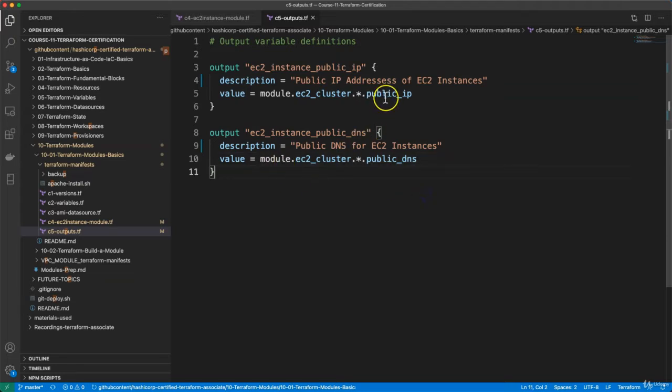Now it will output the IP and the DNS of your respective EC2 instances, which you are going to provision using the EC2 instance module. This completes the creation of Terraform configurations from C1 to C5.